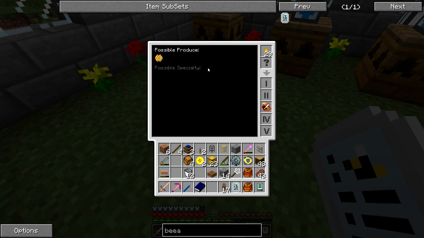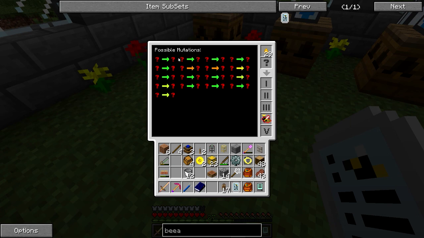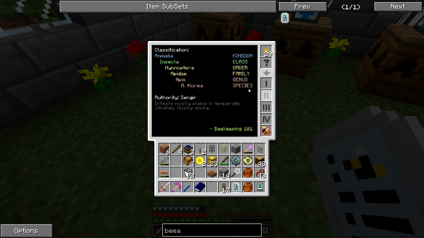Here we see what it can produce. Here is a list of all the mutations. We don't know what any of them are. And here's just a little information about the bee, just some flavor text, and nothing really useful for beekeeping.